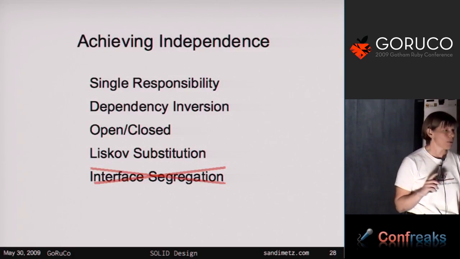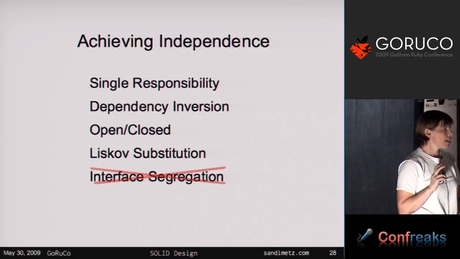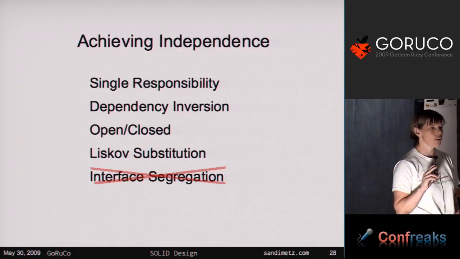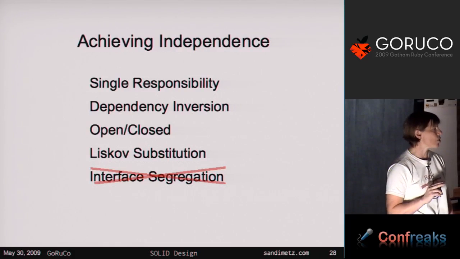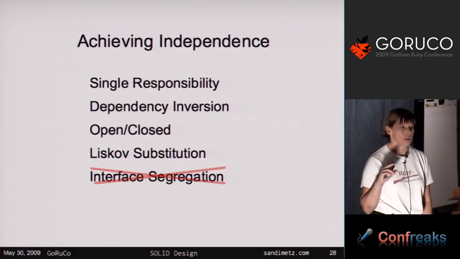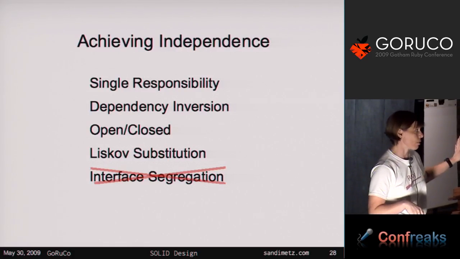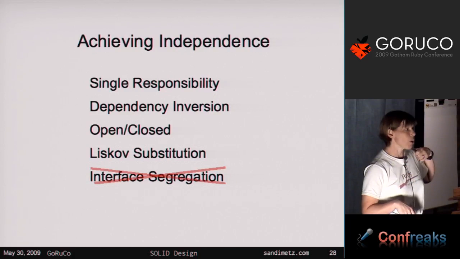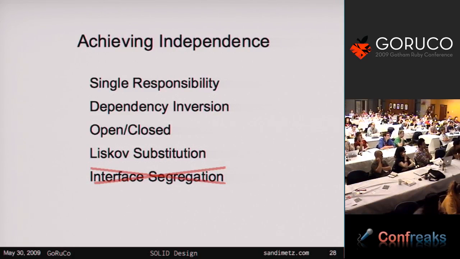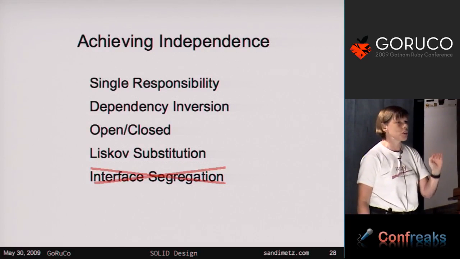Liskov is about subclassing. Now, I would be interested in knowing who in here has written a class that they then created their own subclass of. This is outside of the active record stuff. Somebody wrote a domain object, some kind of a model object. So a few of you, but not very many, right? Less than half of the people here. Okay, Liskov talks to you.